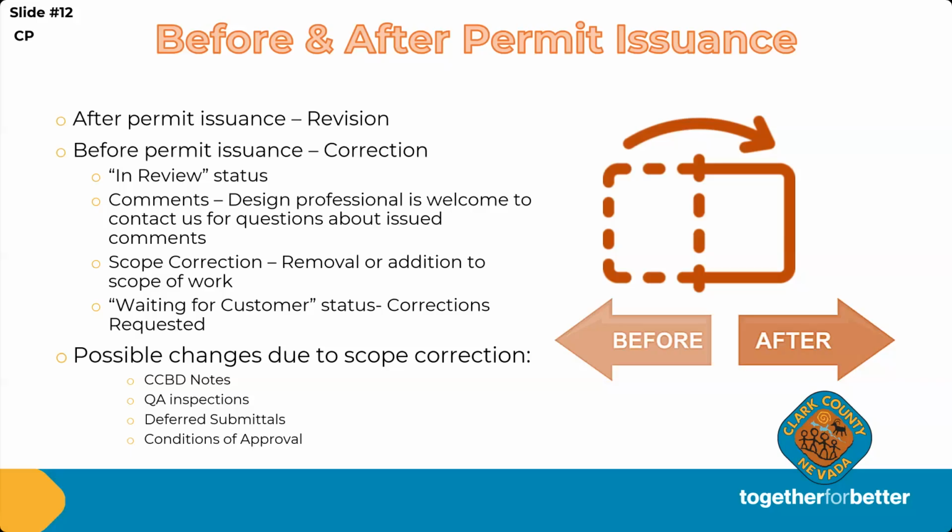One of the things I learned from Scott, our assistant director, when I first started working here is, if we are going to make any changes, my biggest suggestion to the customer is always do it before the permit is issued. As Shannon and Mary were explaining earlier, of course, if you're going to change completely the initial scope of the work, another permit or a different permit may be required. But if there are going to be minor changes, like a set of stairs or not, or a second story or not, that type of thing, that will be something you want to address before the permit is issued.